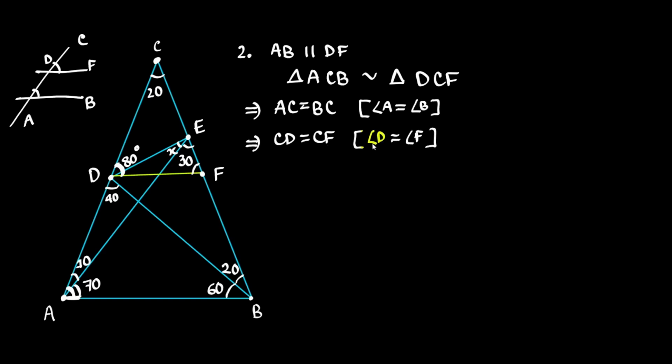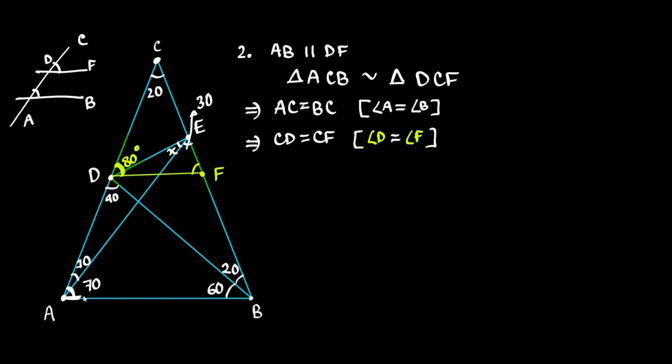Just remember one thing. When I am saying D, I mean this D, not like the previous one. When I am saying F, I am saying this F. I'm not referring to any other part. This part is independent of the previously seen parts. Okay, so what else can we do?